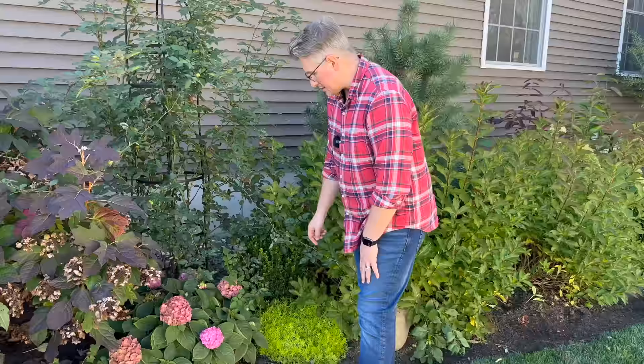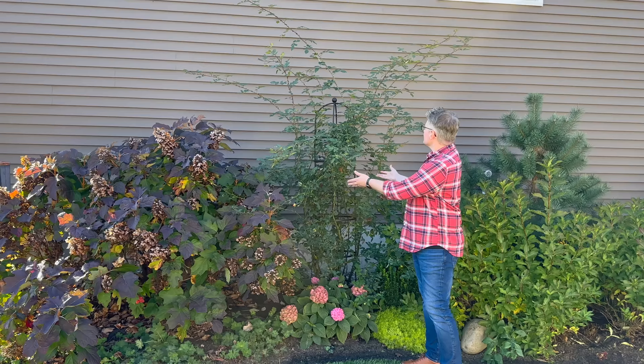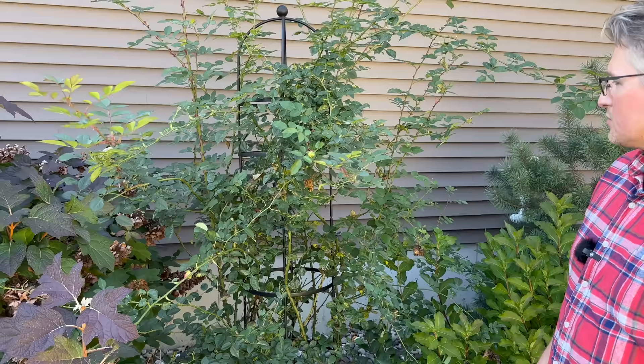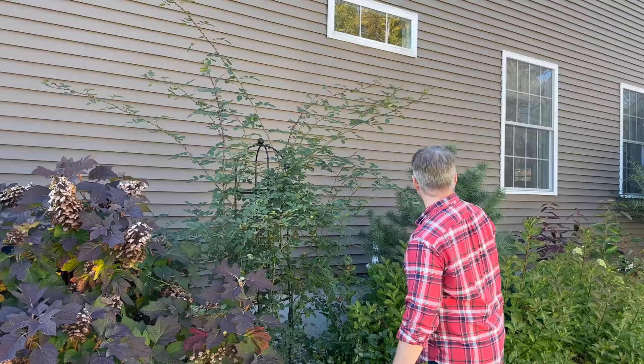Here we have a Let's Dance Skyview hydrangea newly planted this year, blooming very nicely. It hasn't done much blue this year because those blooms were probably set already, but we're going to keep acidifying it and hopefully get the sky-blue flowers. And here is Teasing Georgia, a David Austin climbing rose that has done insanely well. The five-foot Essex trellis is completely swallowed whole — we have not maintained or trained it like we should have. But it's crazy and fun to see it go so big.